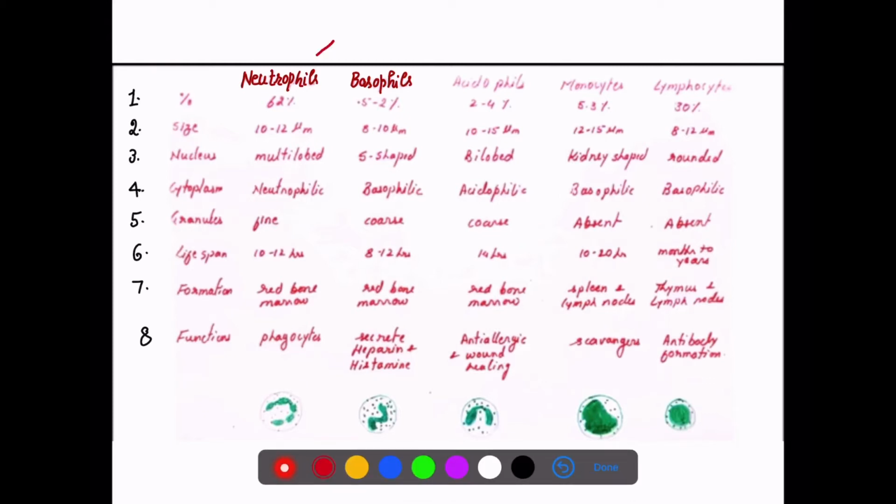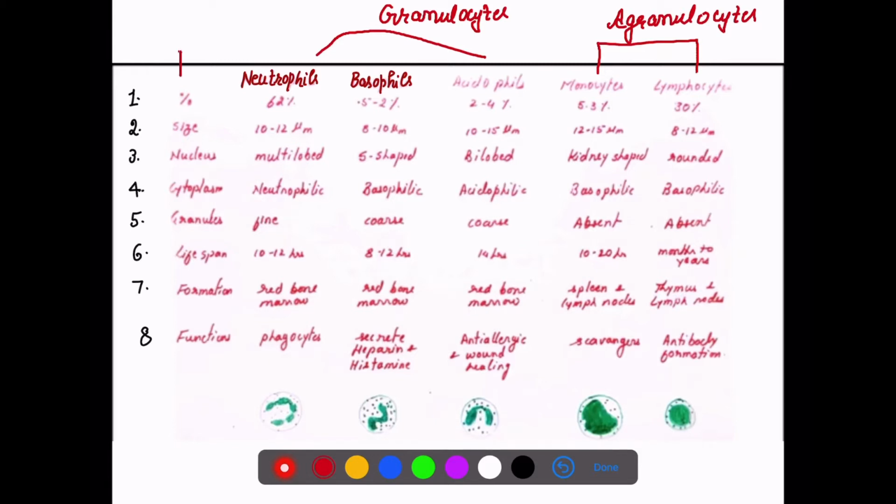So here we have made a tabular form of your granulocytes. Three, now you know that granulocytes are of three types, and then two types of agranulocytes, right? I know the font size is a little bit low, but don't worry. I will explain each and every point slowly so that you can even write while you are listening to the video. Here we have taken the characteristics that we are going to discuss, and this side we have taken the types of granulocytes and agranulocytes.